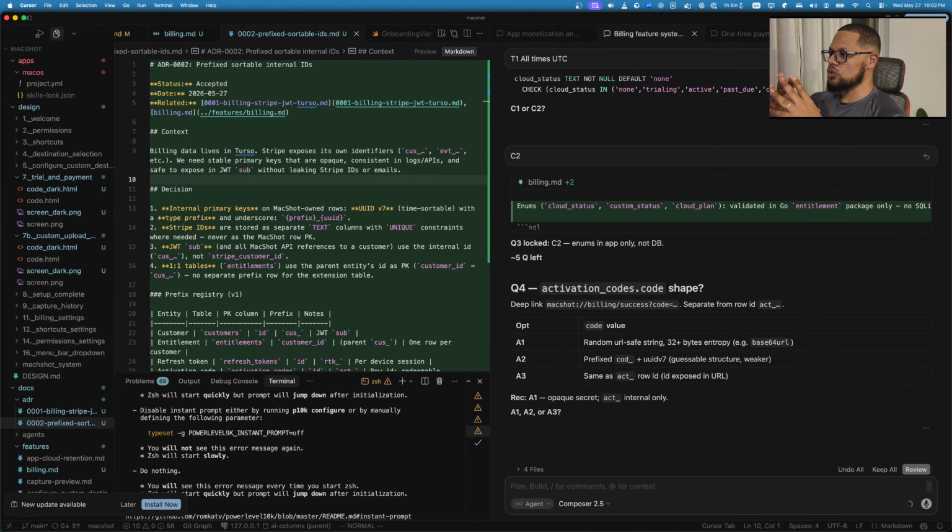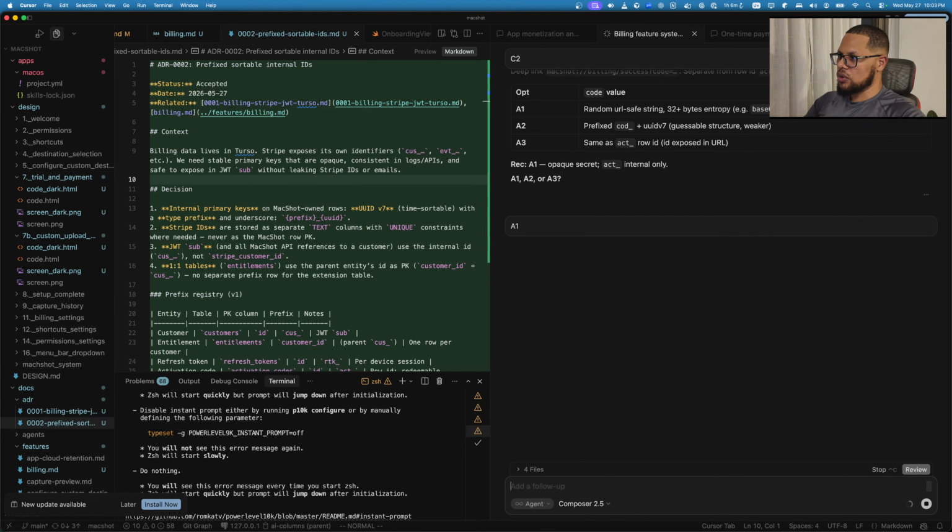So, activation codes. I'm not sure if we... activation codes, code shape.